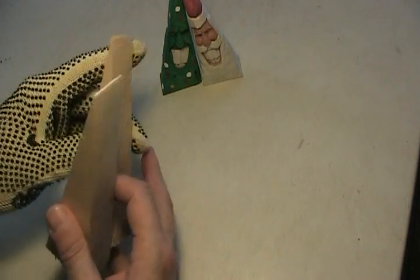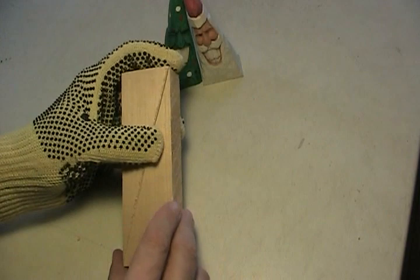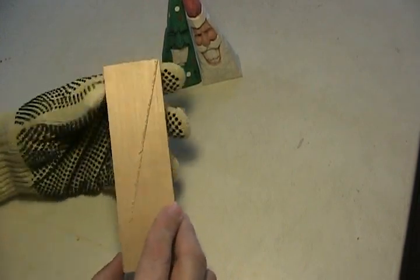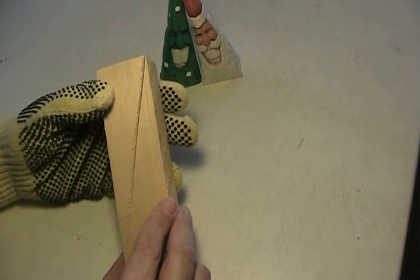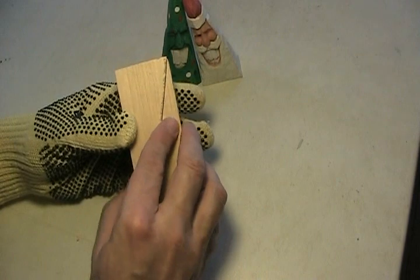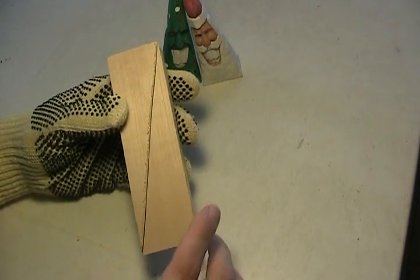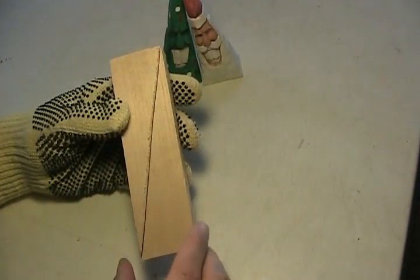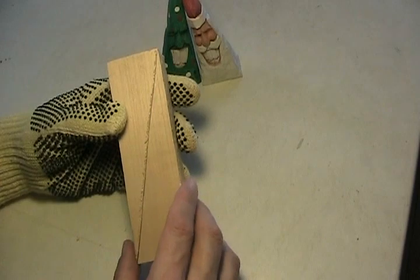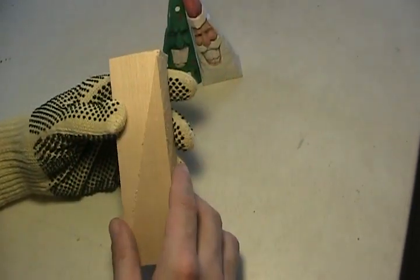You take a piece. Now this is 2 inches by 6 inches, and it fits that dimension the best. I've done something wider. I've tried to do a witch and a pumpkin, and it didn't turn out too well. But you can probably make it maybe 4 inches by 12 inches, or 2 inches, 2.5 inches by 9 inches. However you widen this, you lengthen that.